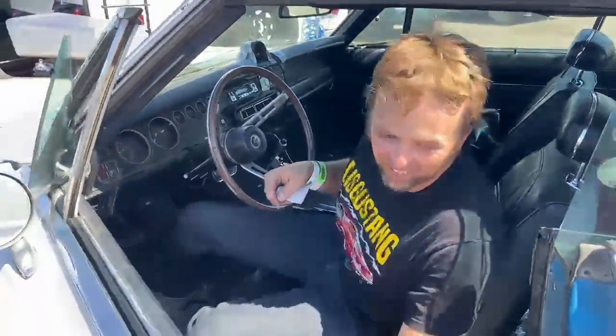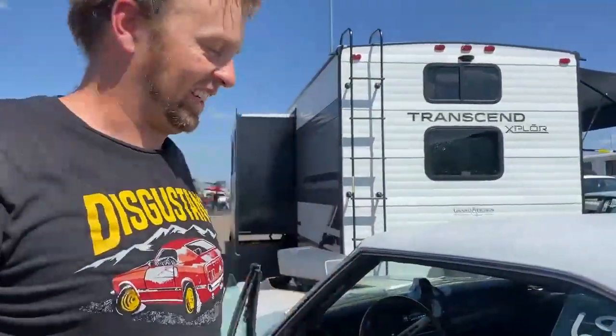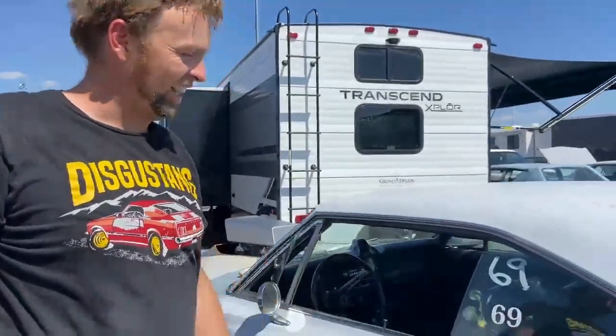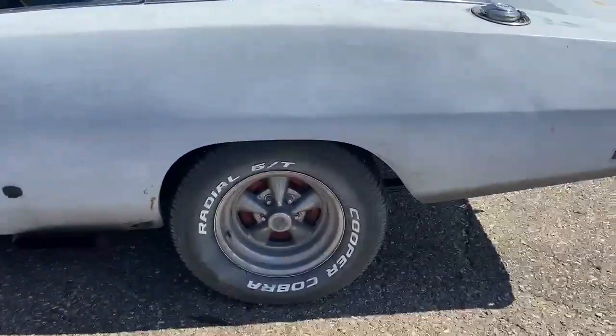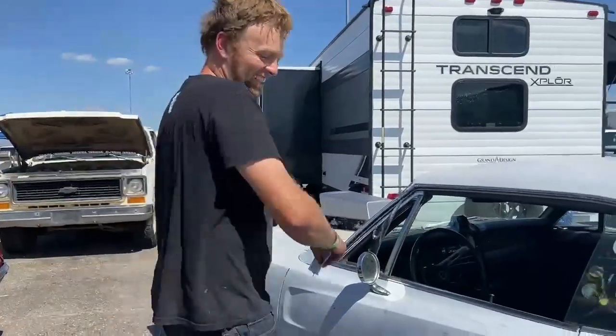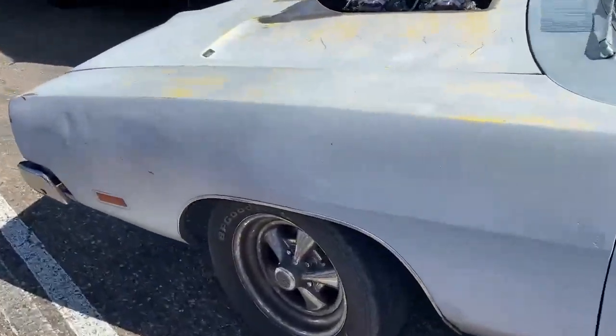And you spun, so this thing is gonna be like... Oh yeah, if this thing had 391s and slicks, this would be an easy 11 second car. Oh my god. That was driving it here. Yeah, street trim. Oh yeah, 293s and 275 Coopers. Yeah, that's insanity. Such a badass car.